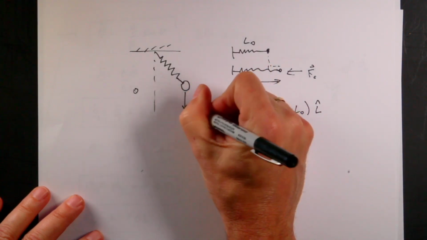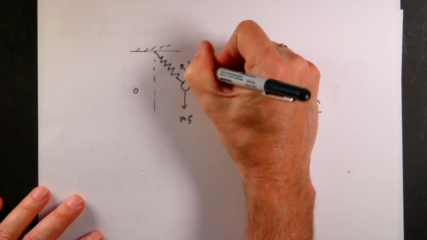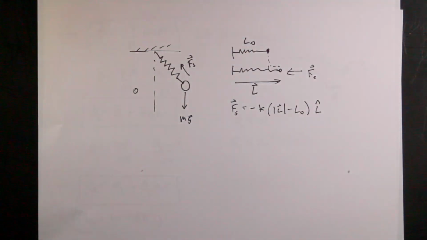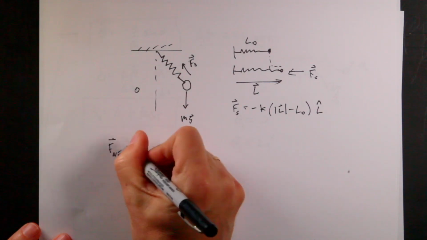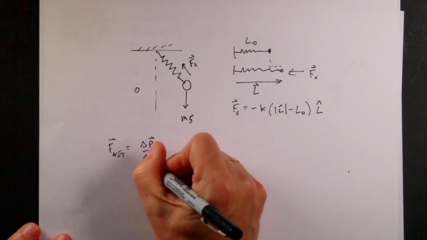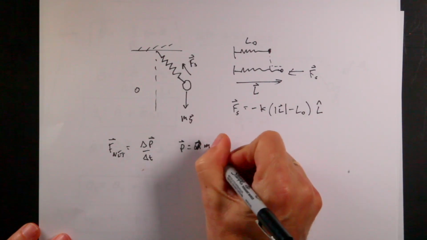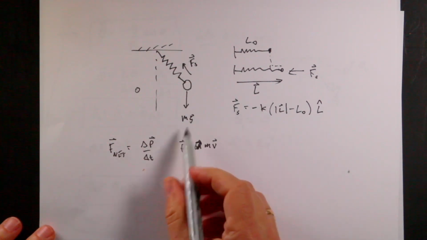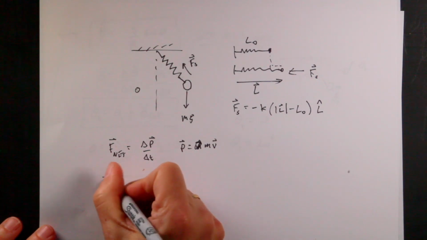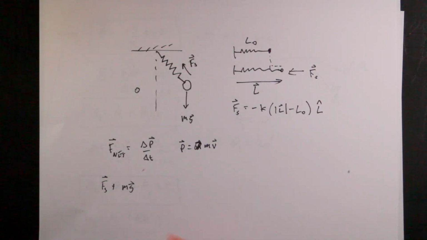But I can now say mg and Fs. So I have two forces on the mass, and I can use the momentum principle. So now I can say this. F net, which I can calculate, is the change in momentum with respect to time, where momentum is mass and velocity. Not mass. What am I doing? Mass times velocity. Okay. So now I can calculate that, right? F net is just going to be Fs vector plus mg vector. Yes, it's in the negative y direction, but we're still adding up the vectors.